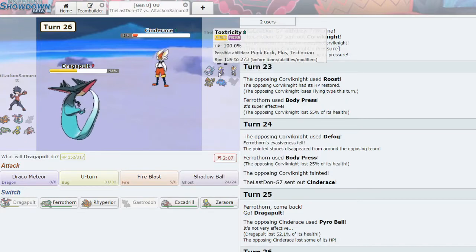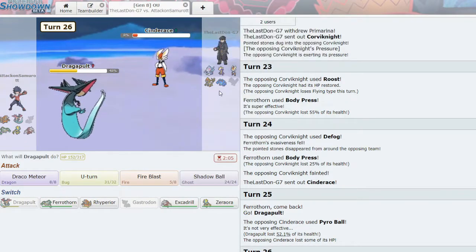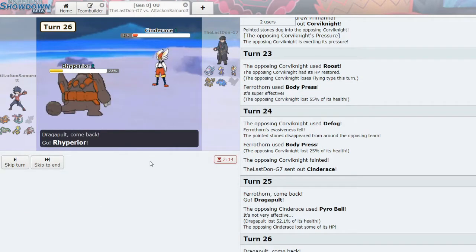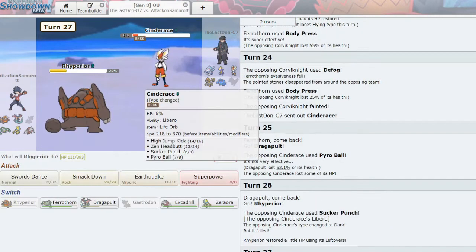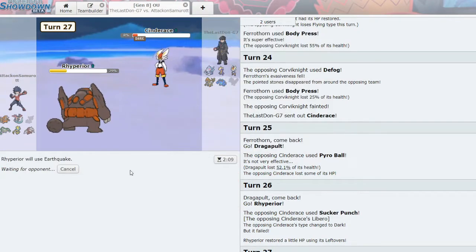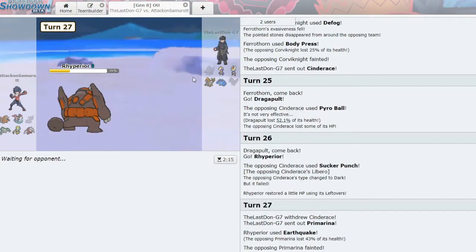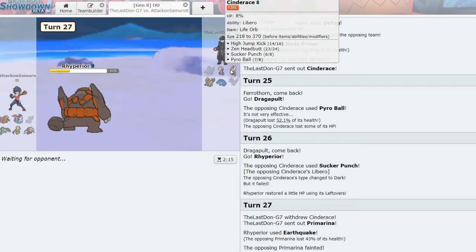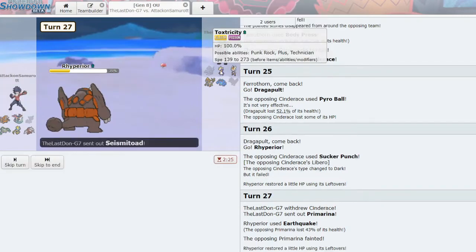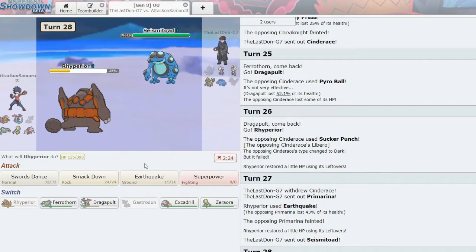Okay, who looks ready to die? Who's ready to die here? Let's see. Goodbye, Rhyperior. You did everything you could. You know, it would be nice to keep you around, especially for that Toxtricity, but you're not doing anything else, so goodbye. He actually sacked Primarina. What? Why would he? Okay, whatever. No, that makes sense. But Toad is in here.